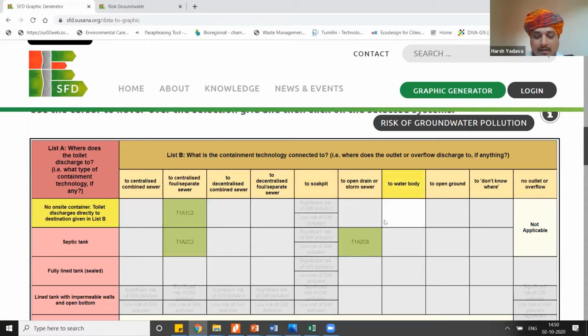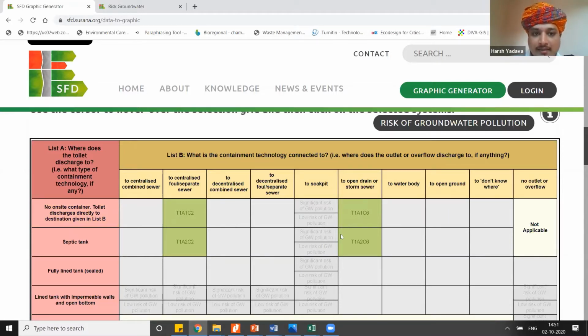I mean, they did not have any kind of storage. So in this list B, first we'll see what kind of on-site system it was. Toilet discharged directly to the designation given in list B. One designation was that the toilet is connected to a sewer, and second is that they are connected to drains, so to open drain or storm sewer. So you have seen, now we are defining the codes.